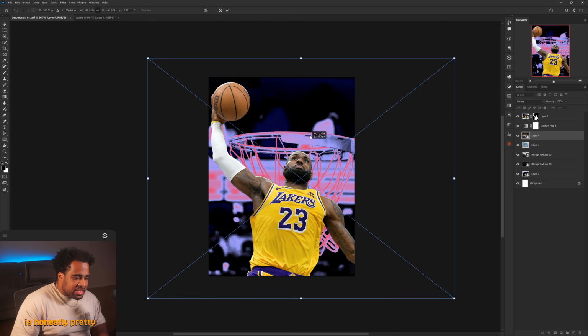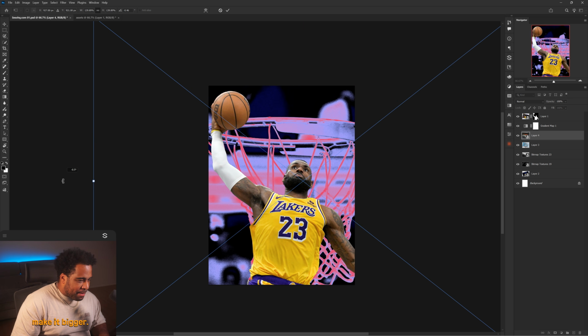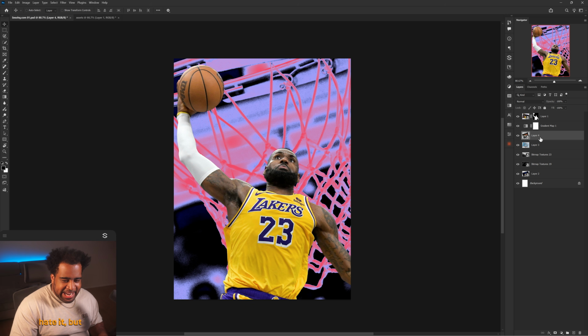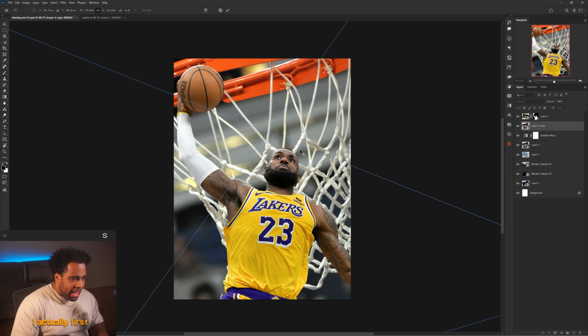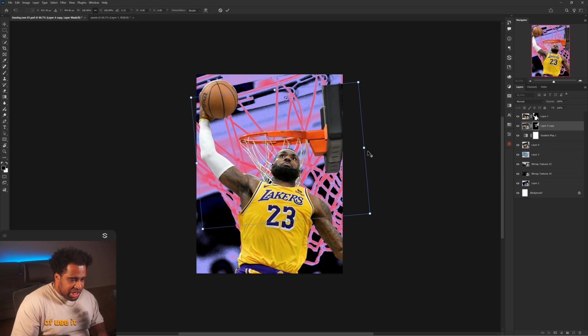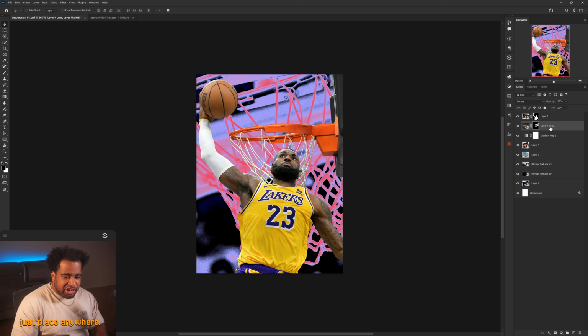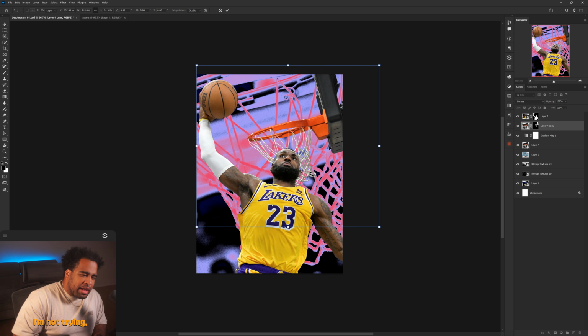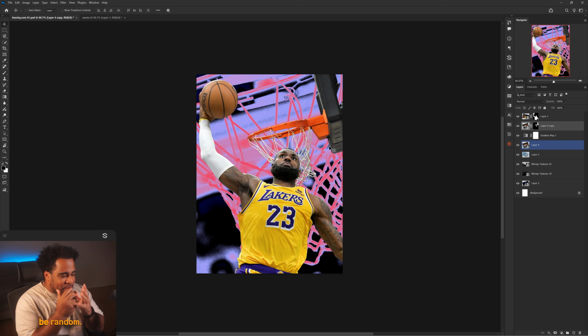Yes and no. I mean, this is honestly pretty deep. I mean, maybe if I make it bigger. Honestly, I don't hate it, but the intention for this though, when I actually first brought it in, was to kind of use it like this as an asset that I can just place anywhere. I don't want to try to create a manipulation. It's supposed to be random.